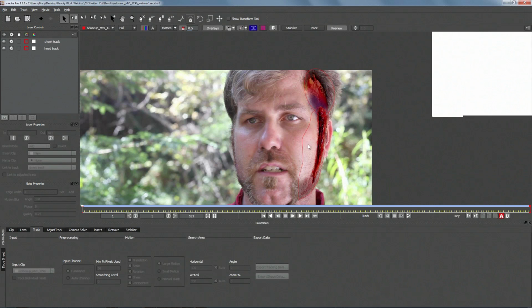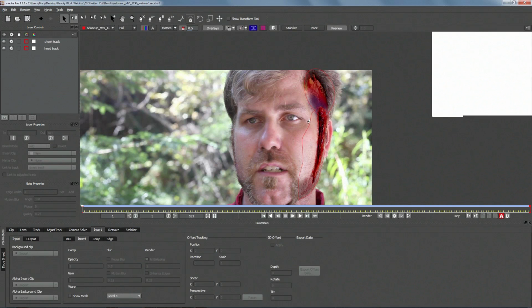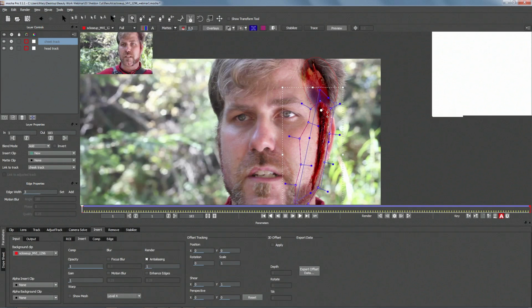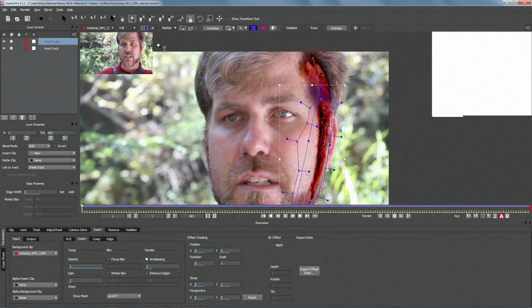All right, so I'm going to place these things, and now I'm going to jump over to my insert tool. In my insert tool, I'm going to do something that I really enjoy. I'm going to come over here to my mesh warper. When I say that this is underutilized, I mean I hardly ever see anybody use this. But we have a grid warper down here, in the insert tab, called the warp tool, and it's down here at the bottom, in this lonely, unused space.